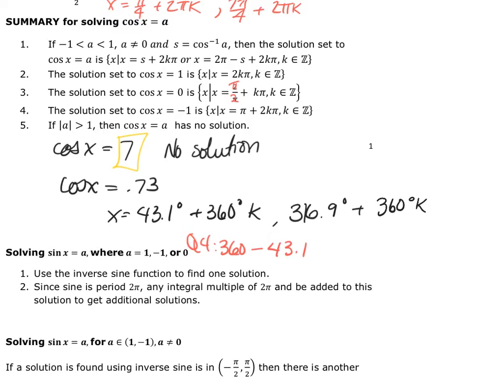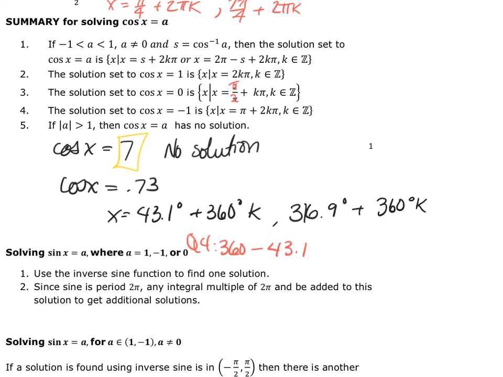If it's on the unit circle, it's so much easier because I can just see it on the unit circle. But if it's not on the unit circle, you've got to remember where cosine is positive, and when you do the inverse, what answers it's given you. So you do have to be aware of cosine inverse, where it is defined, and where cosine is positive in general. So there are two things going on with this one.